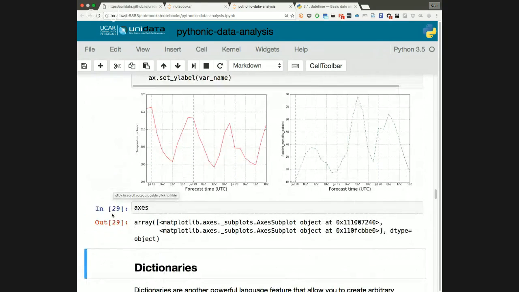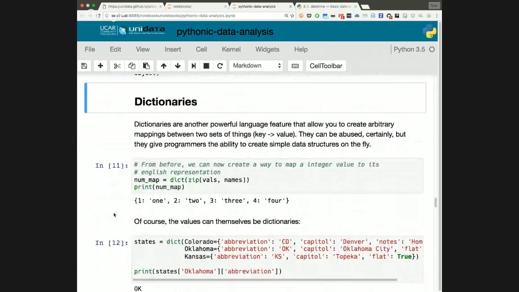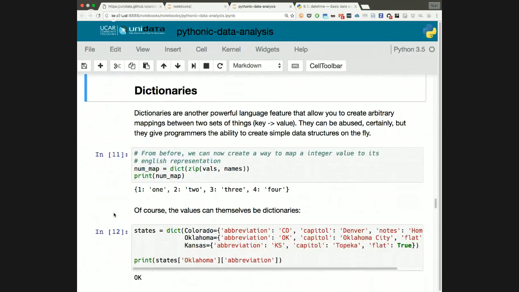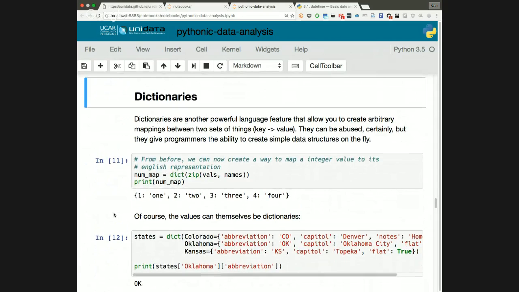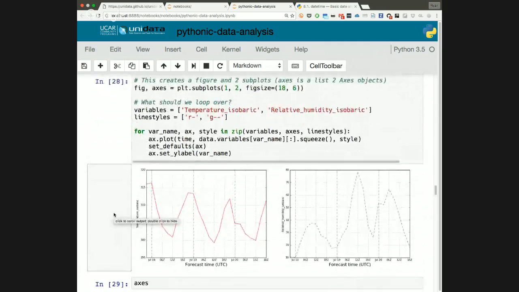So real quick on dictionaries. Sorry, I'm not getting the line styles. Can you just go? No worries at all. Well, that gives me time to collect my thoughts on doing dictionaries in 5 minutes.